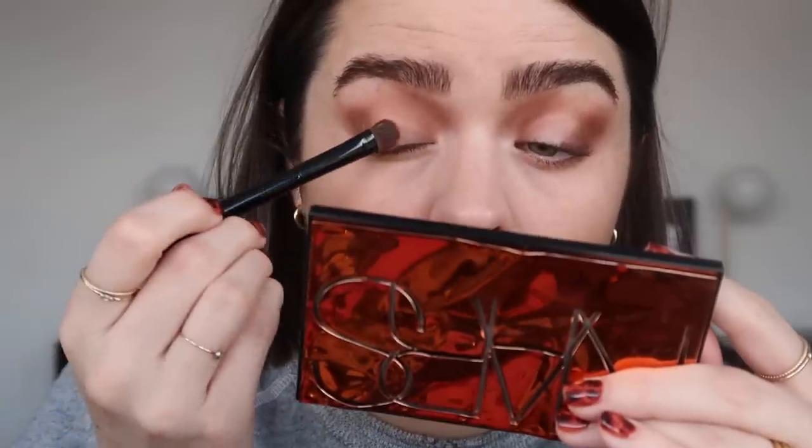This look is starting to take shape. I'm going to take this orange — she uses an iridescent blue but I'm using orange — and apply it diagonally through the middle. Blending that out at the top a little, no harsh lines. I just love that orangey shade, and then over the top she takes an iridescent blue so I'm just going to take this gold and press that over. That makes it a little bit more gold than orange. Then she adds a little bit of that orange and gold to the inner corner, so I'm going to mix them and apply that there.